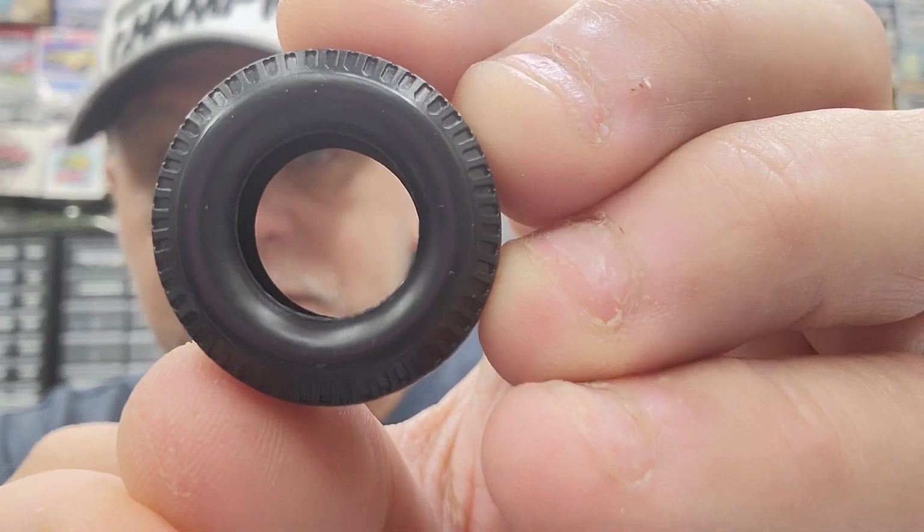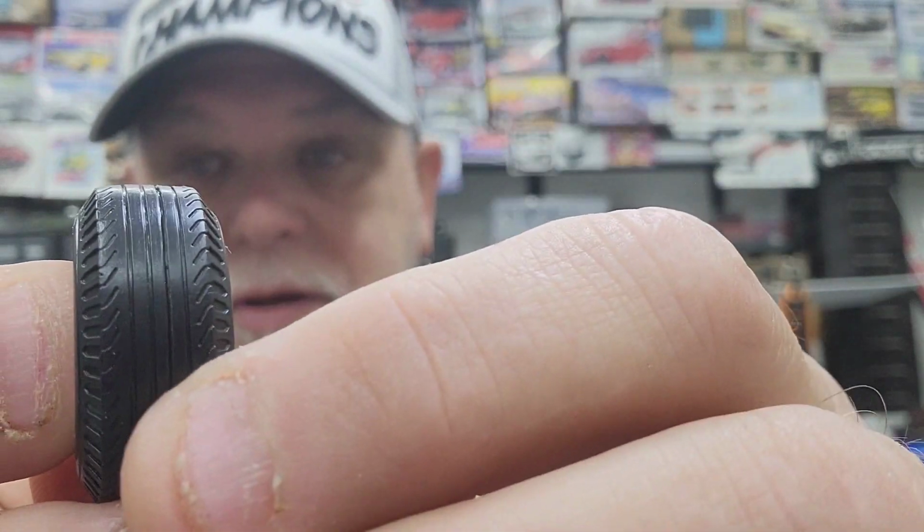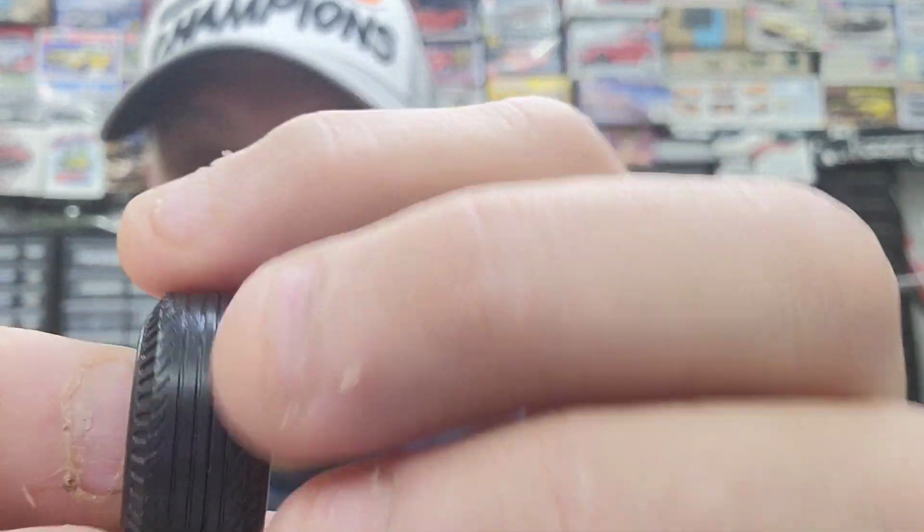The tires they give you, these are very nice, period correct pie crust tires. Looks like they might be cheater slicks. I can't really see. Let me open them up, because I've got another build that we could use these on. They're not really cheater slicks, but they're a super nice hot rod tread pattern, and pie crust, very nice. Kind of cheater slicks, they're smooth. Only tread is the rain tread on each outer side, then grooved in the center, but yet smooth. So same premise, just different. Nice wide tire too. It's not super wide.